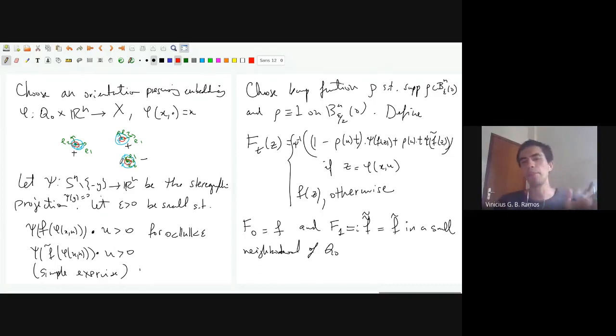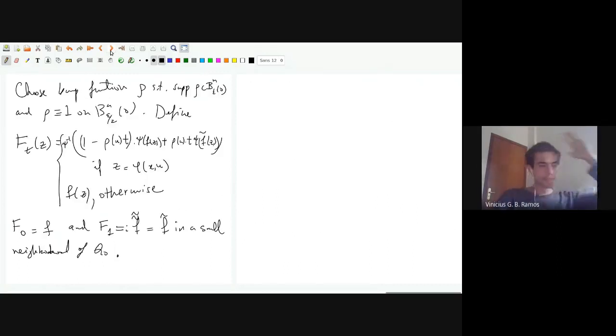Okay, and there is this homotopy between the two. So that's the first step of the homotopy from f to f tilde. So now I have to go and homotope f tilde tilde to f tilde, knowing that it's equal in the neighborhood of q0, so I have to homotope it on the rest. And that's actually the easier part. So now, but any questions before I continue?